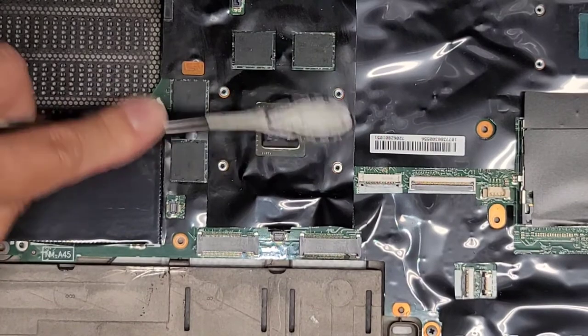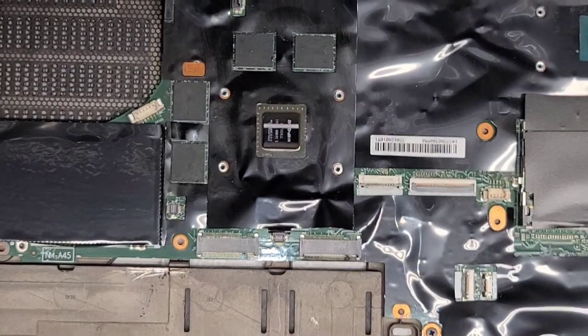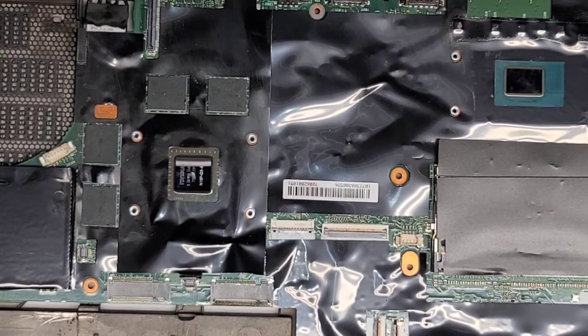Okay, clean that off. And clean that off. All right, let's get some more paper towel. Finish cleaning this up, put the thermal paste back and reassemble this thing. All right. See, show this part. Hopefully, I was filming in the right areas.